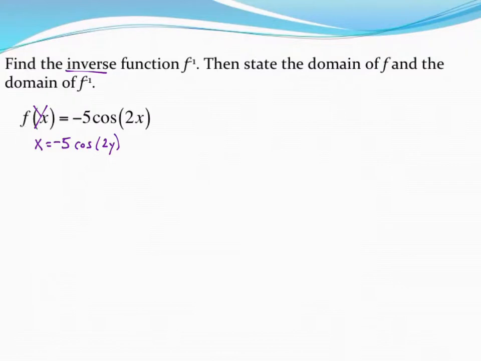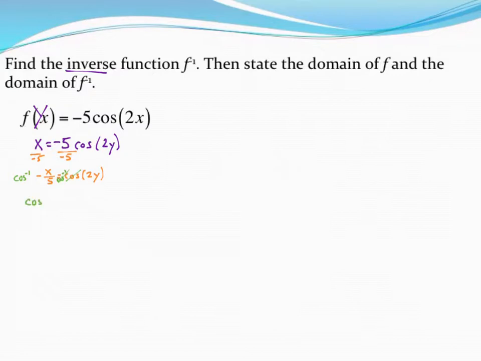So again, we'll do this the same way we've done things in the past. So I think I'll begin by dividing both sides by -5. So then I've got negative x over 5 is equal to the cosine of 2y. Now the 2y is kind of trapped in that parentheses, so I need a way to get rid of the cosine in this case. Well, hopefully not surprisingly, to get rid of a cosine, I'm going to do the inverse cosine of both sides. So the cosine with your little -1 symbol on it. When I do the inverse cosine of cosine, those just cancel out.